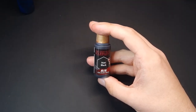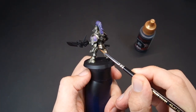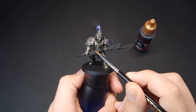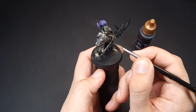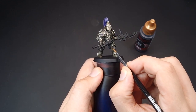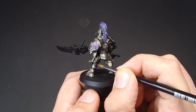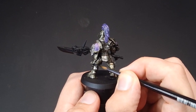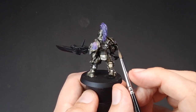Next, we're going to use matte black from the Army Painter, and this is going to be for all of the undersuit details. There's also some on the arm and slightly around the front. We can also use this color to reapply black to any of the weapons and the loincloth details. Just take your time with it and be careful not to get any of this black on the gold. But if you do, just return to that cold gold mix and re-establish the gold wherever you hit the black.